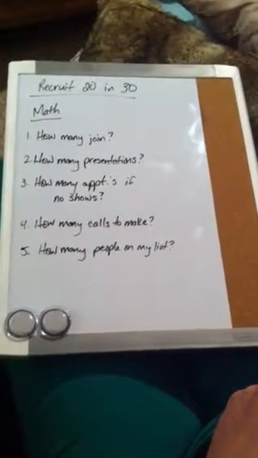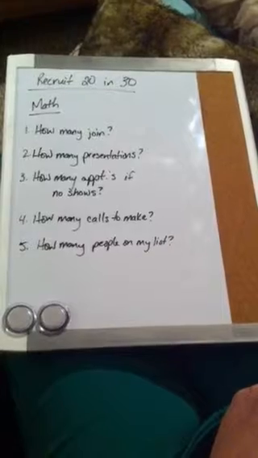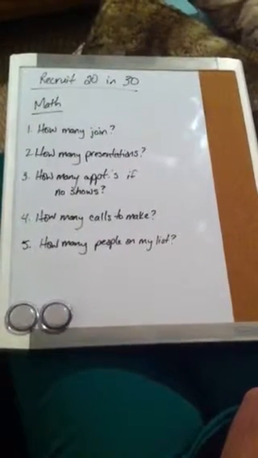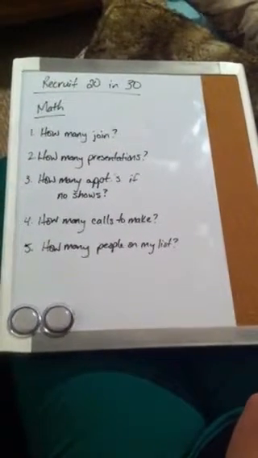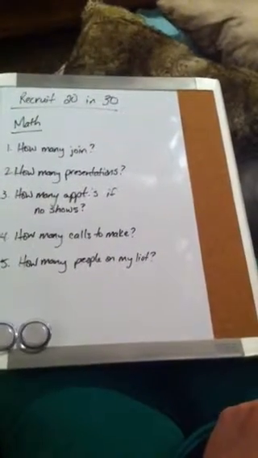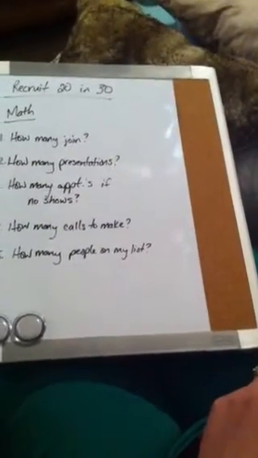So in the last video, I was laying out our first 10 days and how that's going to be a lot of contacting, inviting, and presenting. So let's take a look and see just how much action is really going to be required to recruit 20 in 30. First, let's see typically how many people join.